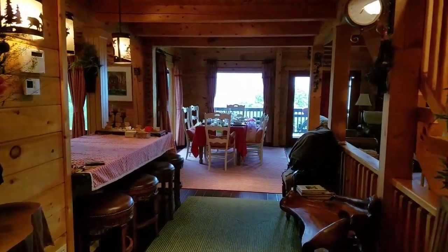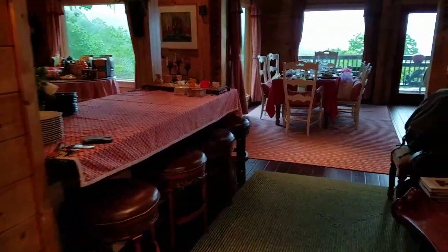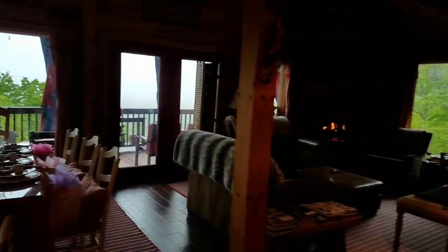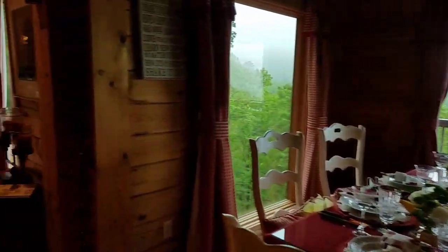Hello Urban Explorers. I just wanted to give you a very quick, kind of a weekly tour of the cabin. Just arrived. It's rainy and foggy — looks really, really cool. But I wanted to show you a little treat outside. So this is the inside of the cabin. This is an absolutely stunning cabin.